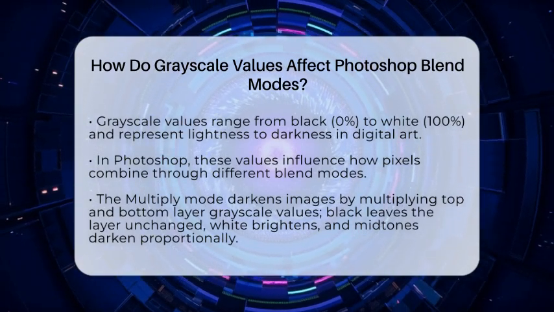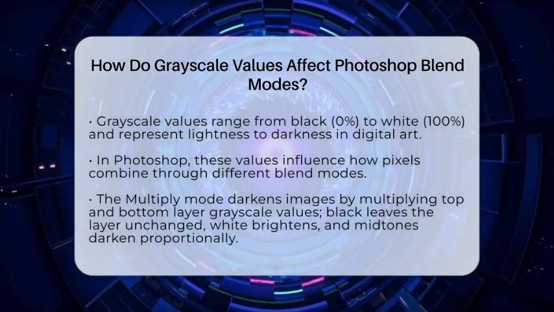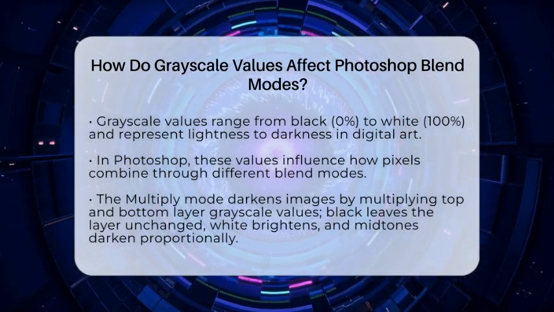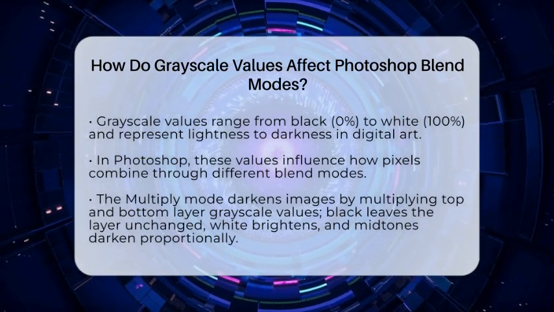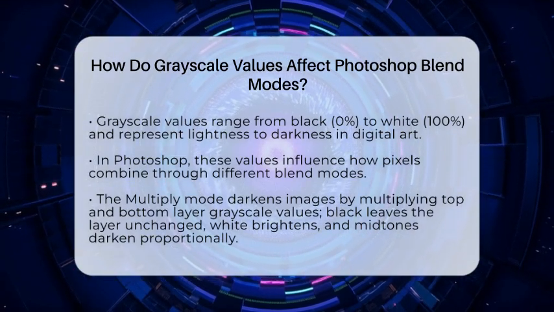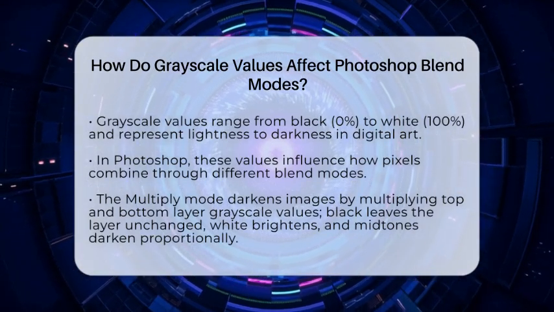Grayscale values are simply the shades from black to white, representing darkness to lightness. They range from 0% black to 100% white. When you work with layers in Photoshop, these values determine how the pixels combine through different blend modes. Think of black as no light and white as full brightness.